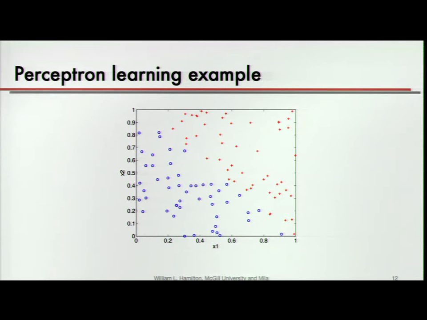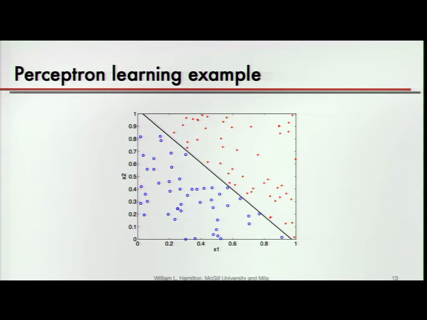So just what's a very simple example if we have a very nice data set? It looks like this. We're trying to classify the blue points versus the red points. Say the blue points are positive 1 and the red points are class negative 1. If we apply this perceptron learning algorithm, we would get a line like this. And we would converge because this data is indeed linearly separable.